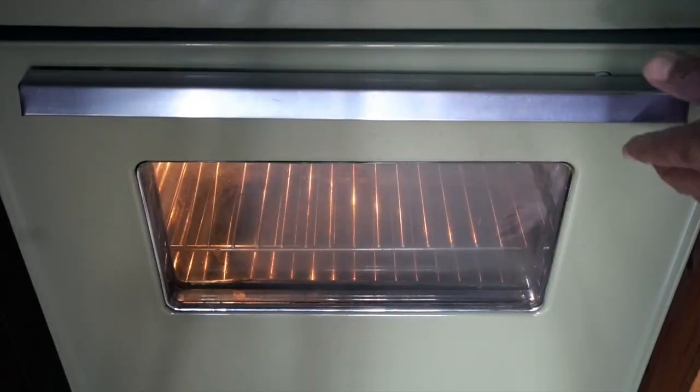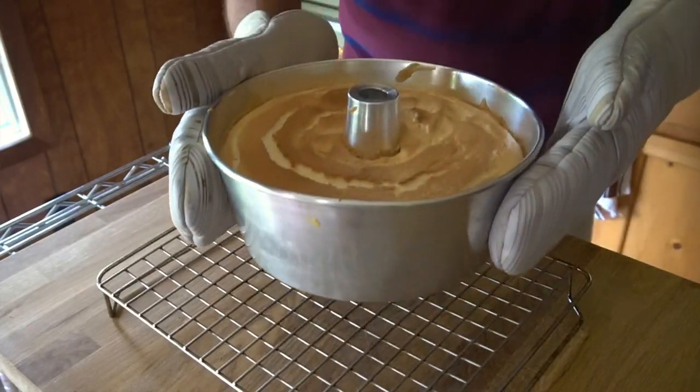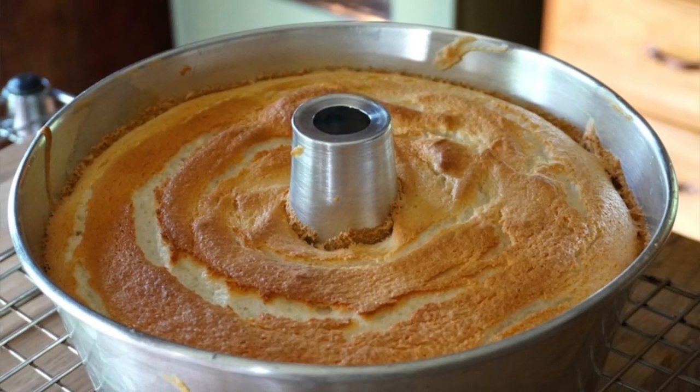We're going to transfer to the preheated 375-degree oven. We're gonna bake our angel food cake for exactly 35 minutes. Once it's done, you'll take it out of the oven. The top is beautifully golden. You can feel the density of it.